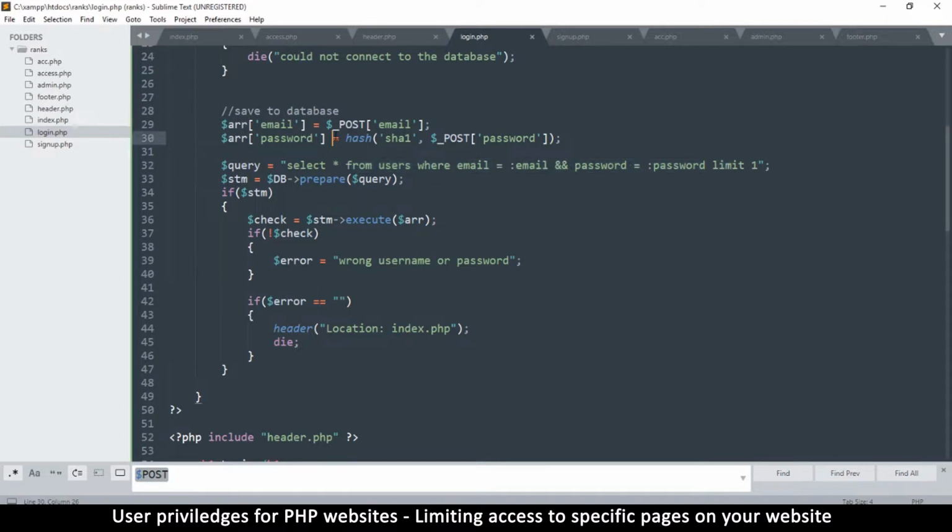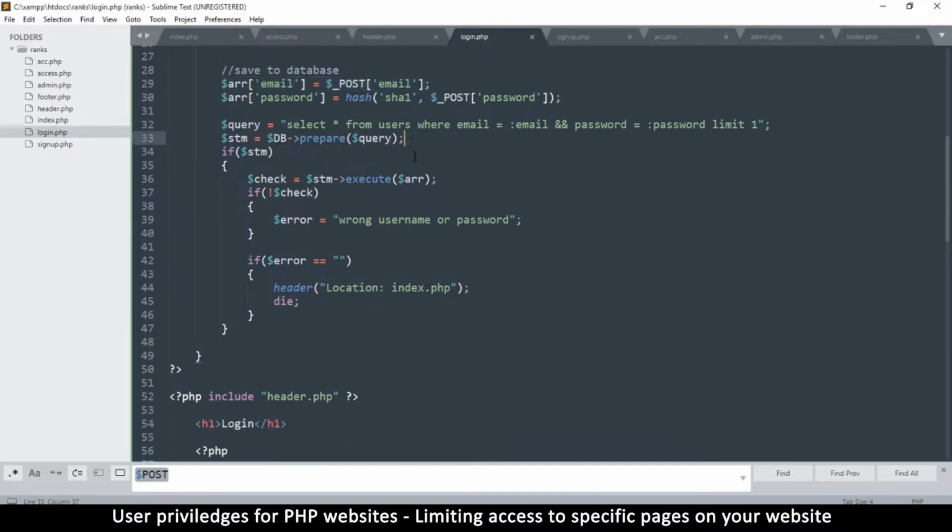Good. Now remember that the password, we did hash the original password, right? So meaning the user is not going to type the hashed version. They're going to type the same password they typed when signing up. So in order for us to be able to compare the two, we have to hash this one as well. So let's hash it and then compare it to the other hash version, because the same password will produce the same hash. So that's how we know whether they added in the correct password.